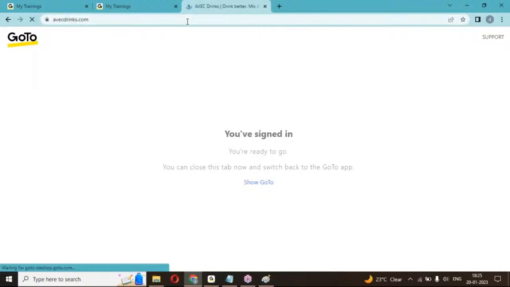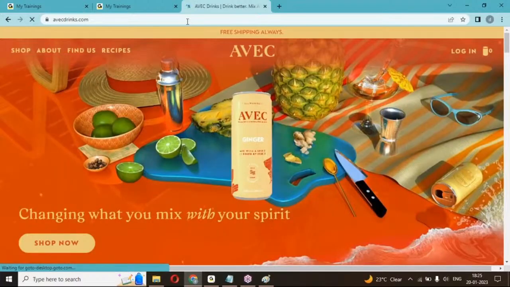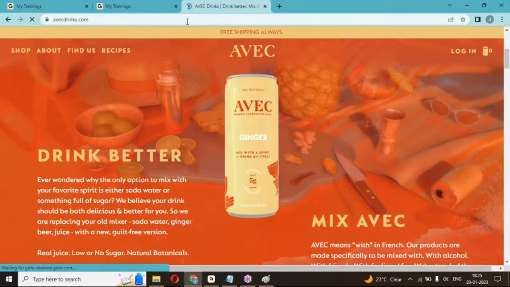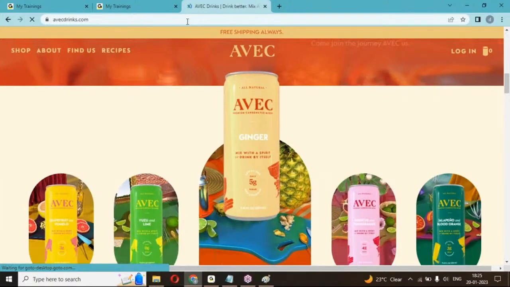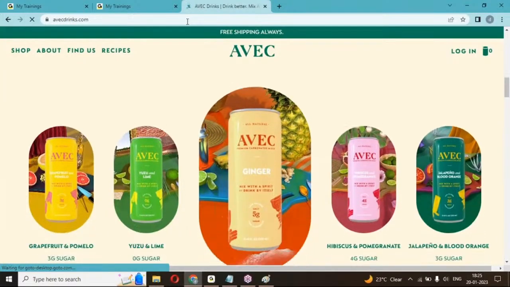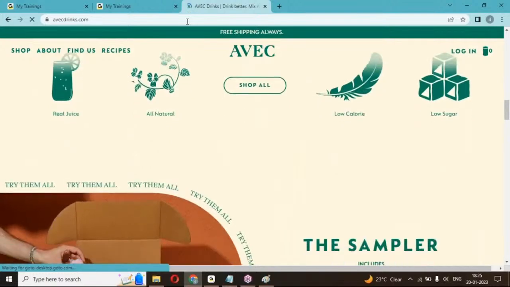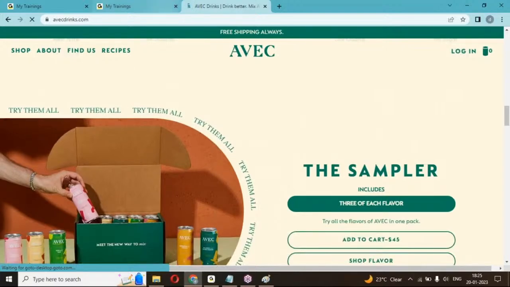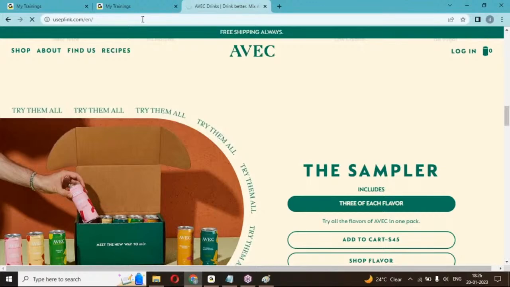ABC drinks is one of the URLs. You can create this type of website. See here, when I click the down button, the content is going up, the background is becoming blurred, and it shows a 3D effect, third dimension, where the can is coming up. This type of effect we can create with our UI programming. Here you see the content is moving in an oval shape and all the contents are coming like this. This is one UI.